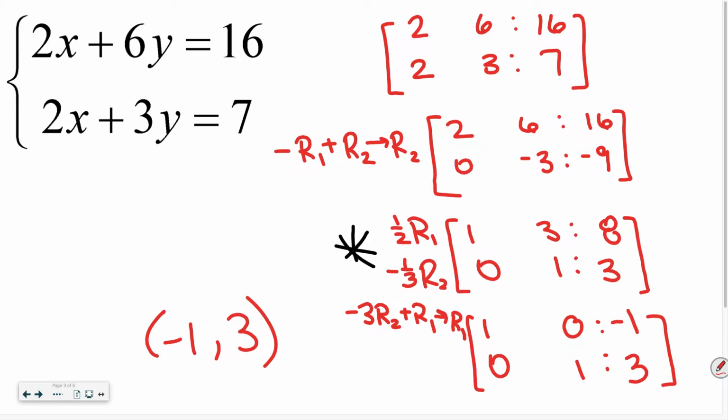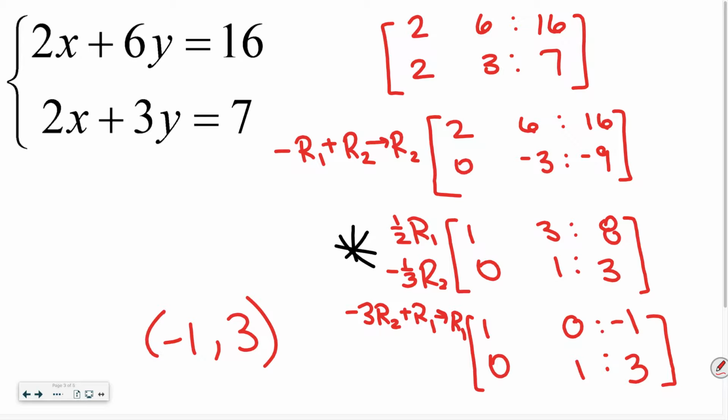Okay? I am going to show you how to do this on your calculator, but tomorrow's quiz will be by hand. And I will tell you straight up, I'm going to give you one problem, either a 2-variable system or a 3-variable system, and you're going to put it into an augmented matrix and do row operations by hand so you can tell me what the coordinate is.